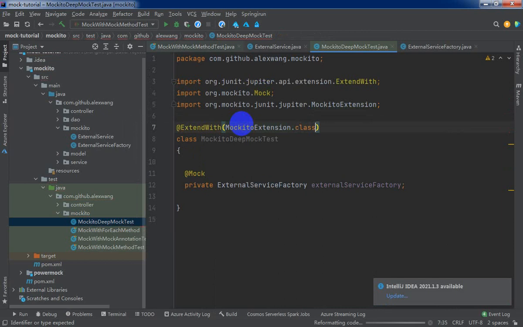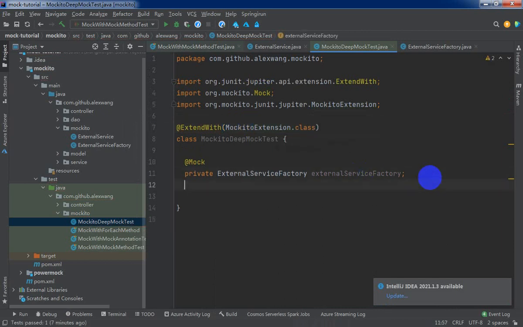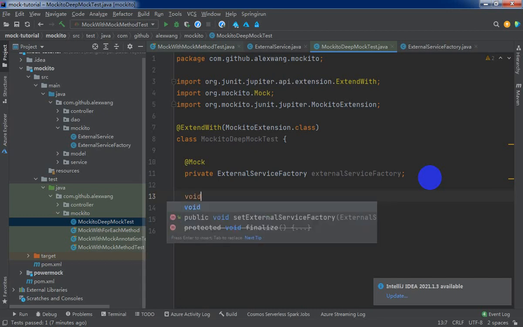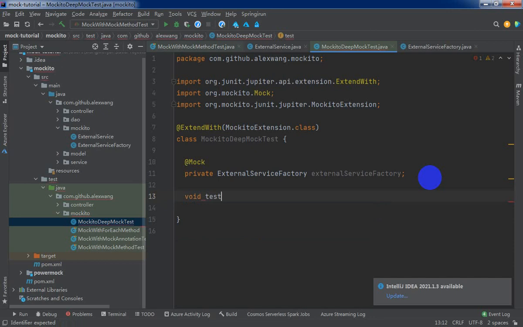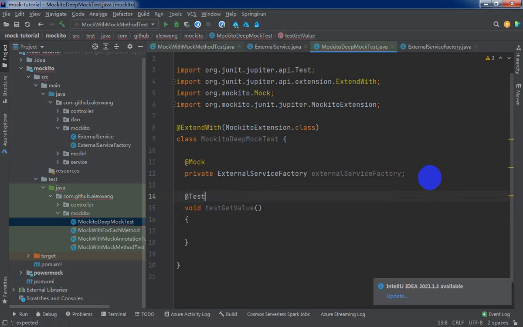Now we simply write a simple test case method, test get value.